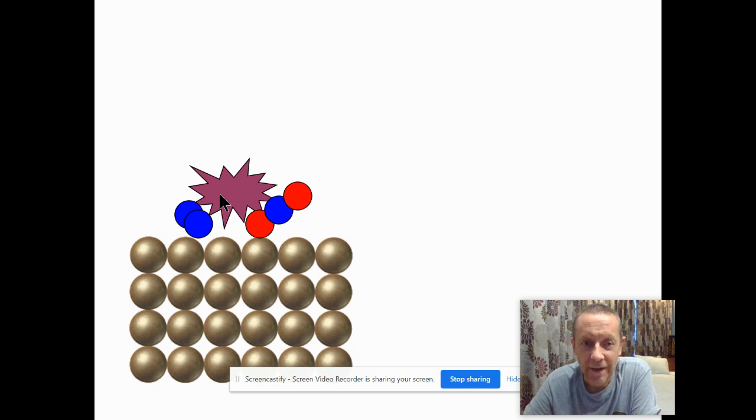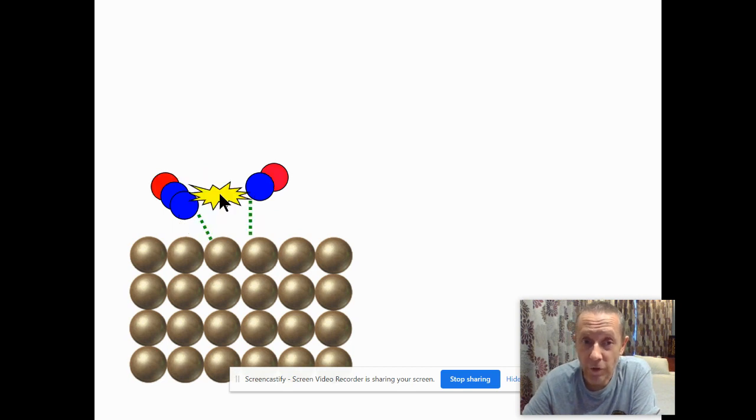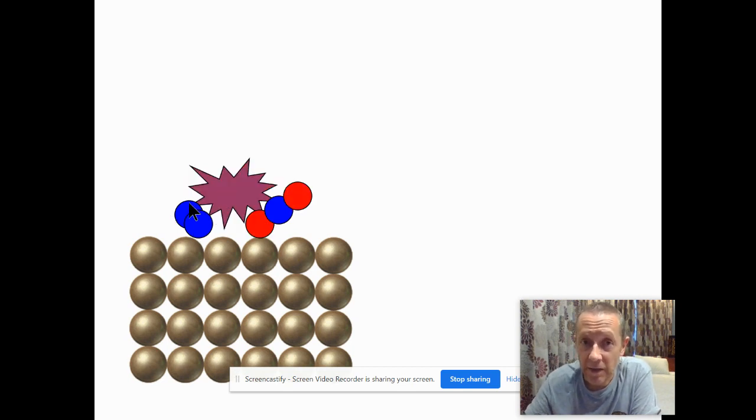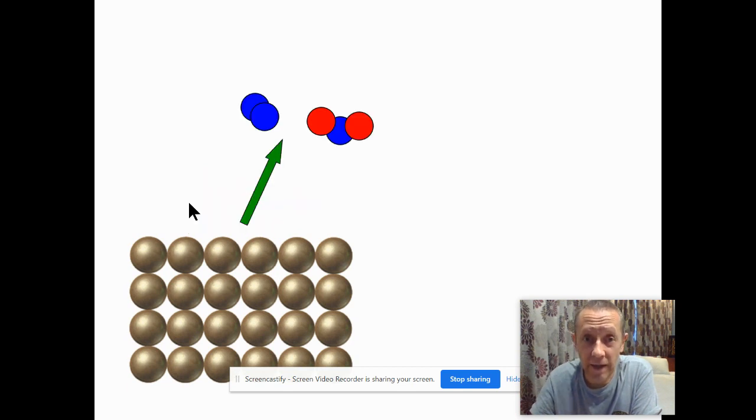The next little flash here represents product bonds forming. So all of this, bonds breaking, bonds forming, is happening still whilst the particles are attached to the surface of the catalyst. Okay. Final step is the particles can then detach themselves from the surface of the catalyst, meaning the catalyst is now restored back to what it was and can be used again. Remember, catalysts don't get used up. The product detaching, the word we use for that step, the opposite of adsorb, is desorb.